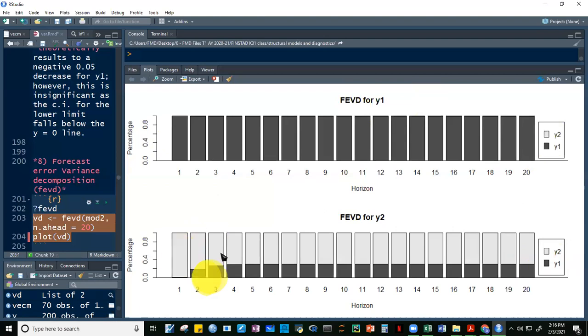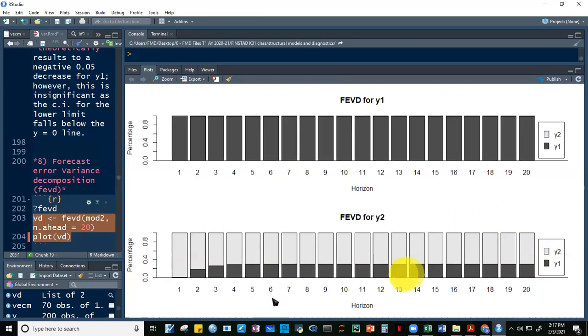Samantala dito, guys, sa simula, si Y2 lang, pero after one period, anong nangyayari? Tumataas hanggang naging constant na siya. So si Y1 kayang i-explain a certain percentage, less than mga 30% or something. Ang variability ni Y2 di kayang i-explain ni Y1.